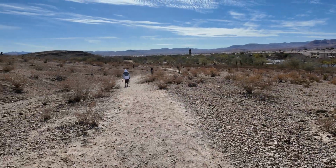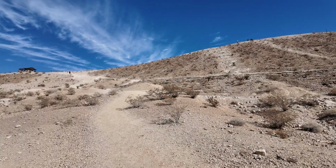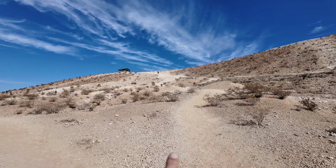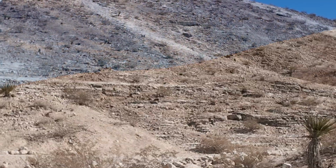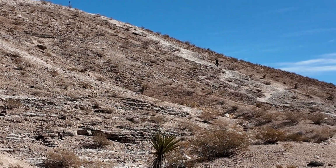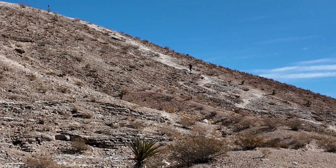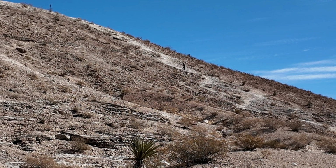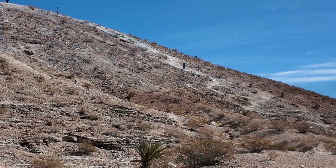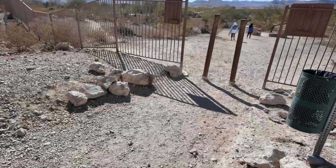Oh, we made it down the most treacherous part of the hill here. We actually came down a similar path as we went up. We came up this side over here. I came down right in front of us here, so coming down that way is not too bad. As I was coming back down, some people were going up this trail here that this person's going up, and it's pretty much a straight up climb from there. So if you got the stamina, go for it. Be a good workout. You can see that person's kind of struggling there with the footwork, but they're getting up there. That's the important thing. All right, we'll continue down this way. We made it back down, back to the beginning here.